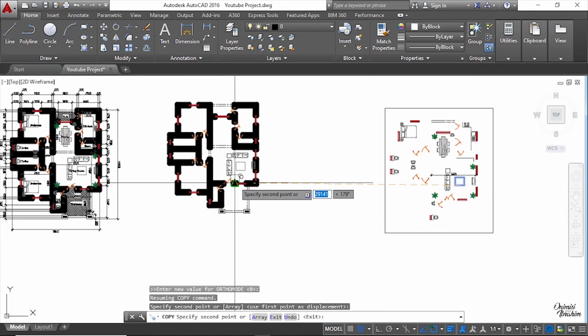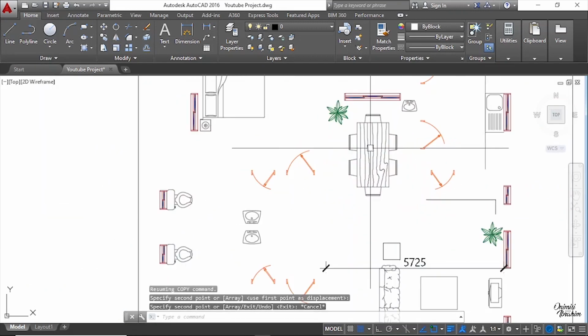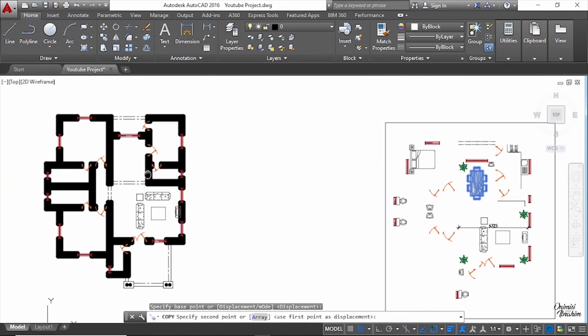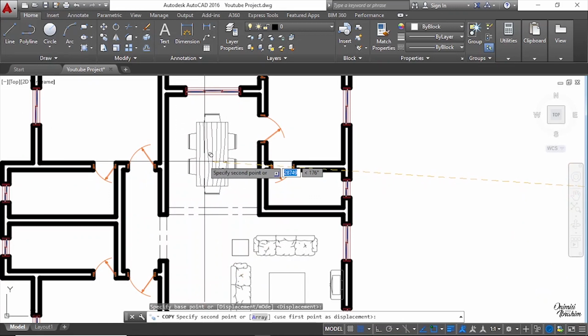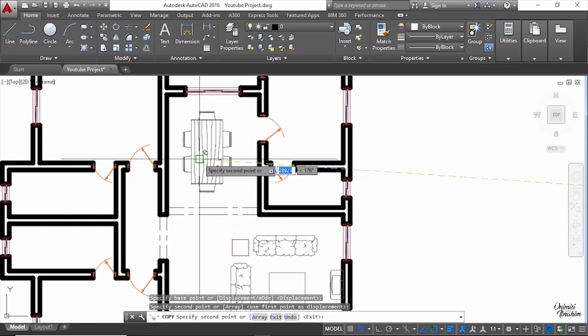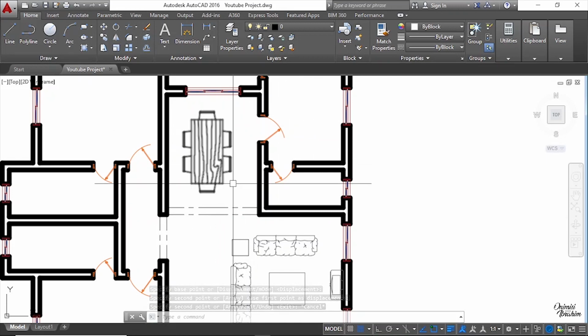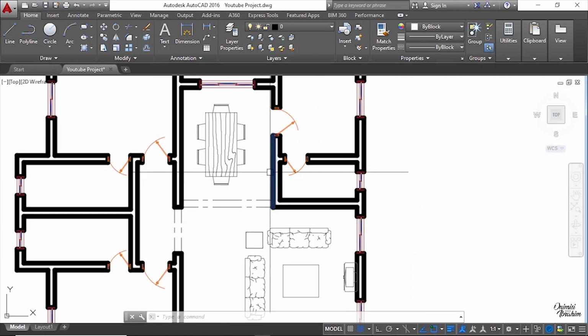Okay, so the next thing we are going to do is to bring in this dining table. You can copy selection from there and place it at the center, or you can choose to move it sideways, move it this way, so that whoever is using the kitchen, wherever the chef is, can have easy access to the kitchen without having to disturb people who are sitting down here.